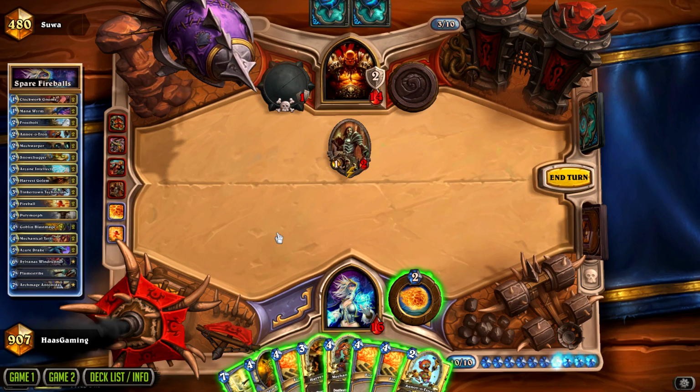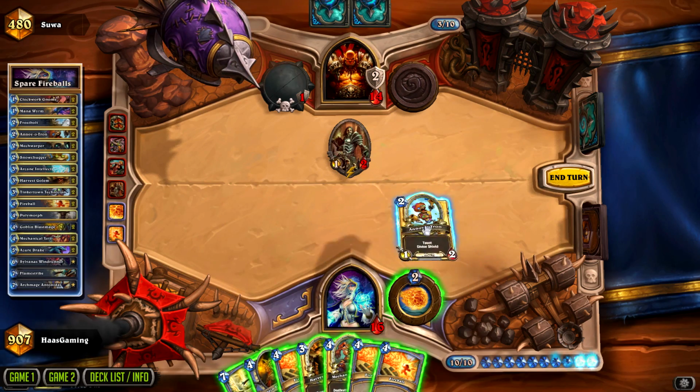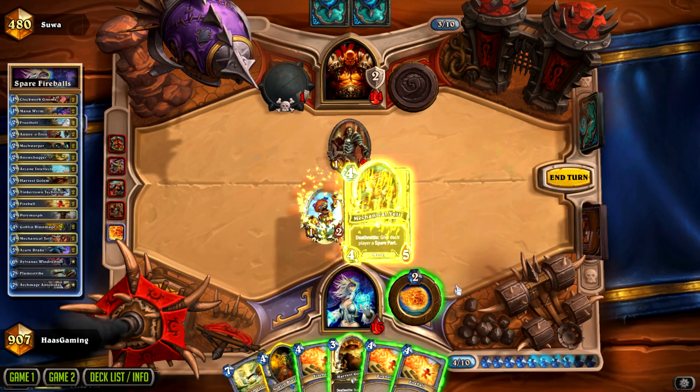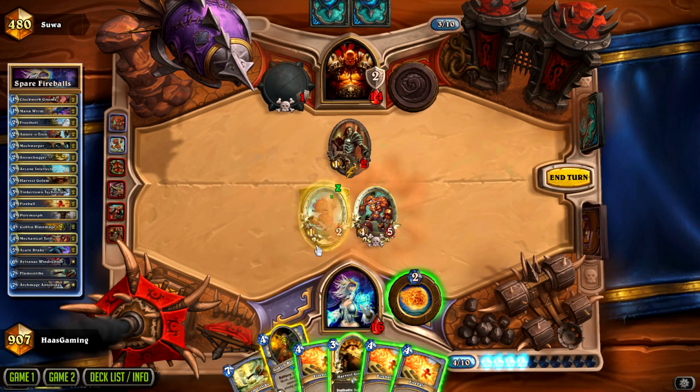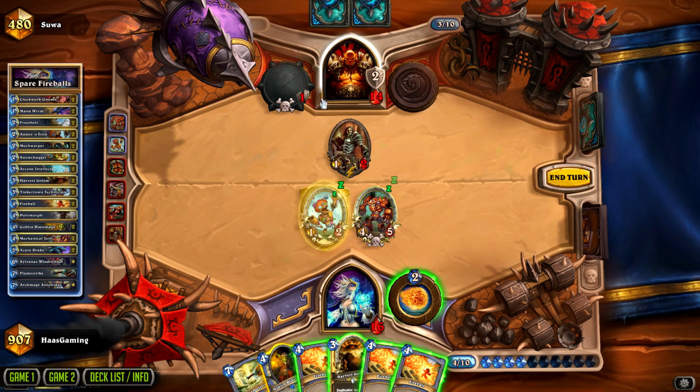So we have the Annoy-o-Tron, that's very nice. So I think we're just gonna play Annoy-o-Tron here. And then just flood the board. We just have to do a bit of damage to him. We have 12 damage at any given point, 13 actually. If we do the Blast Mage, he will get 2 cards. But we will also damage him for 2. That's the most likely outcome here.